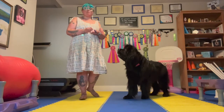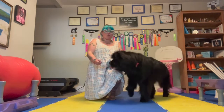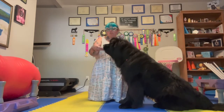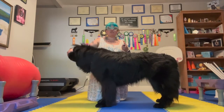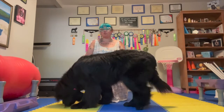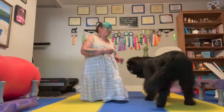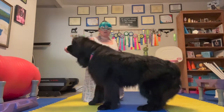You can also teach stand by luring. To do that, we're going to get some treats on our dog's nose. We're going to ask for another behavior they know or put them into another position like a sit, and then we're just going to pull the treats forward. Stand. Good. Until they stand up — right as soon as they get up, you're going to mark either with your verbal cue or with your clicker. I find this to be a very, very easy way to very quickly start to teach dogs what a stand position is.